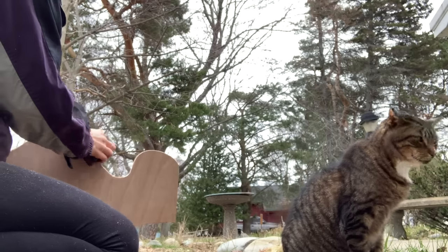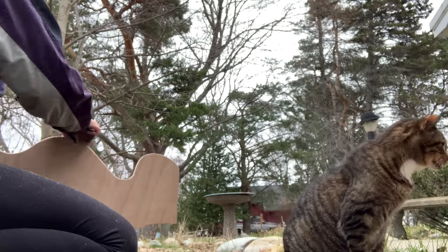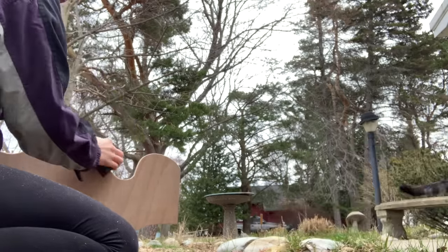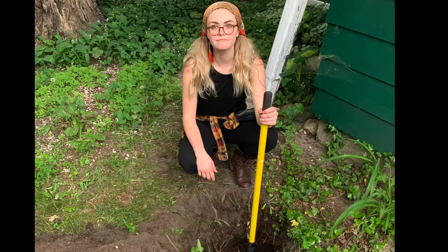So it was around this time that everything, and I mean everything, came crashing down, and it was all at once. So my building buddy, George the cat, passed away. 20 years old. Rest in peace, George. He had such a long and beautiful life, and I grew up right by his side, so he will forever be missed. Then I went through a breakup.